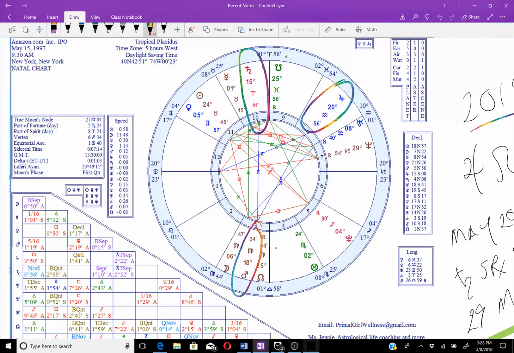The only aspects, and this is a really unfortunate thing, that this planet is making are two quincunxes to Jupiter and Saturn, right? Which actually forms a yod, or a finger of God aspect. So if we take these aspects individually, and worse, the ruler of Saturn, because it's in Aries, is Mars. So Mars is quincunxing itself, as it were.